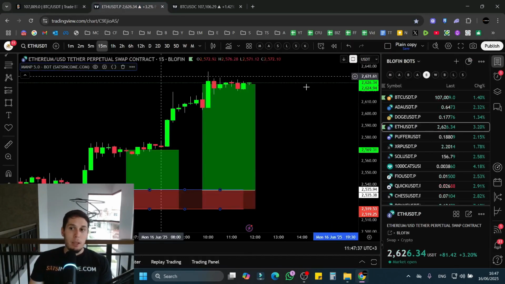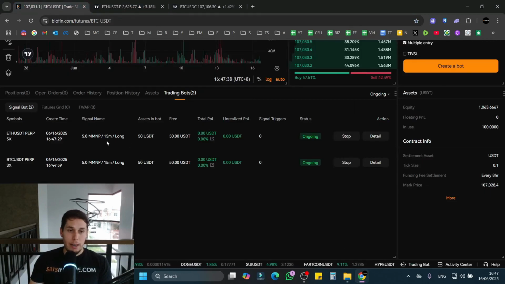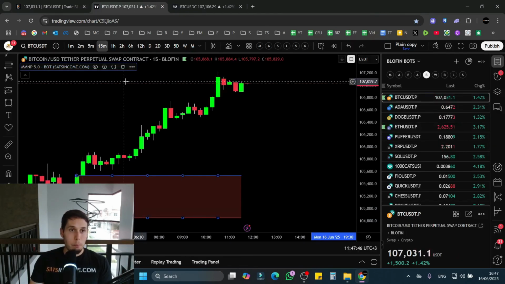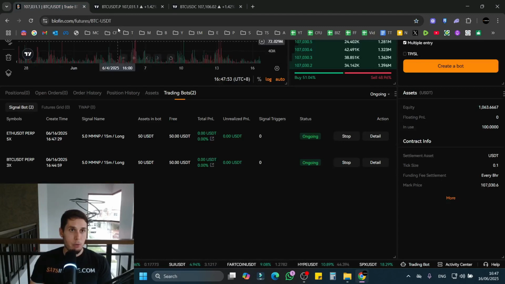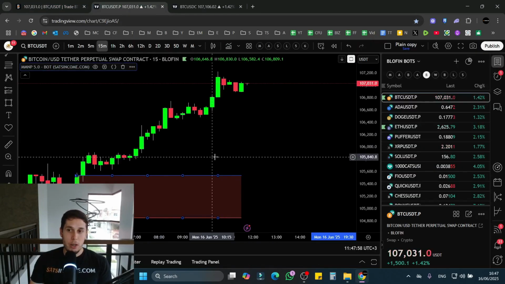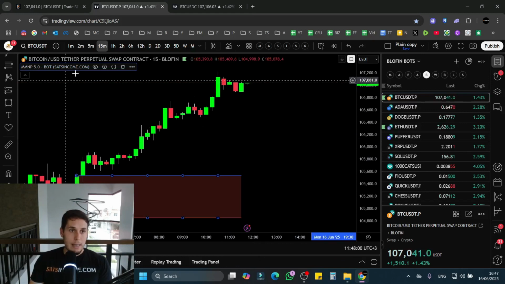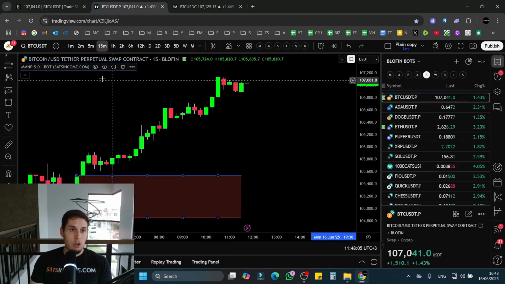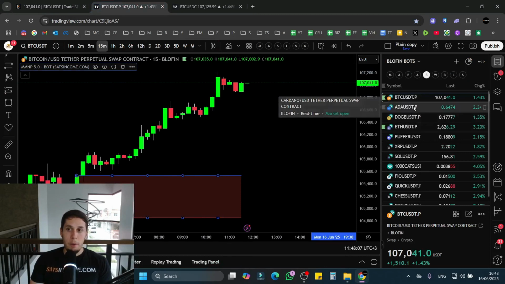By the way, you have to make sure that you are doing the proper connections. So when you are setting up a bot for Bitcoin on TradingView, you go to the Bitcoin chart, the BloFin chart, BTC USDT, BloFin, right? Perpetual swap contracts, because this bot is trading futures. You make sure that you are on the right chart, otherwise your connection will not work. So when you are connecting the Bitcoin bot, you make sure that you are setting up the alert for Bitcoin.